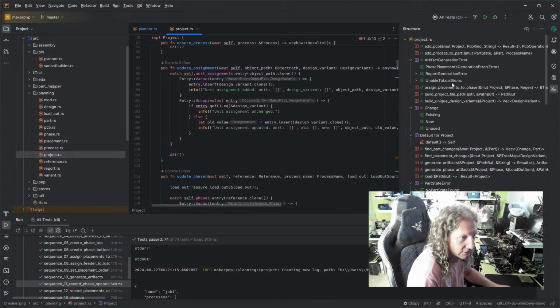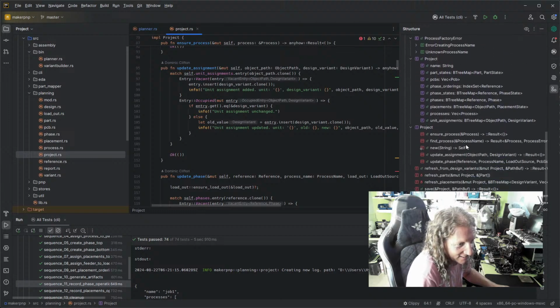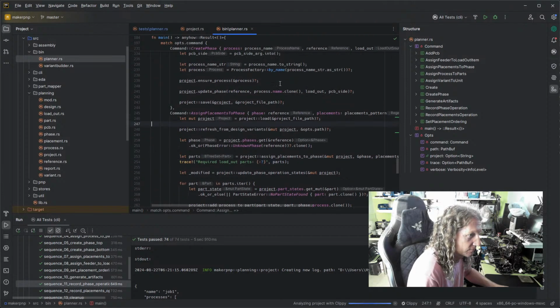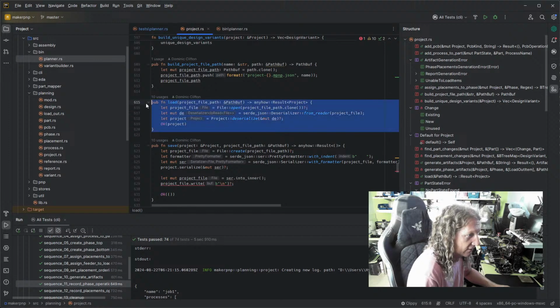I'm fairly sure we have a load project somewhere. We call it enough times. Alright, here we go. Where is it? Okay, I can't find it. Let's look for it a different way. Project load. Here it is. Okay, that's how we deserialize something.